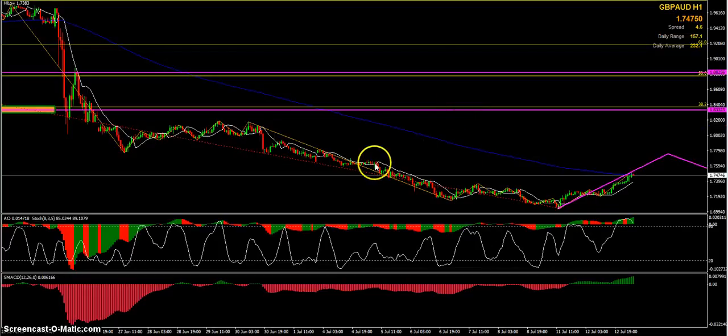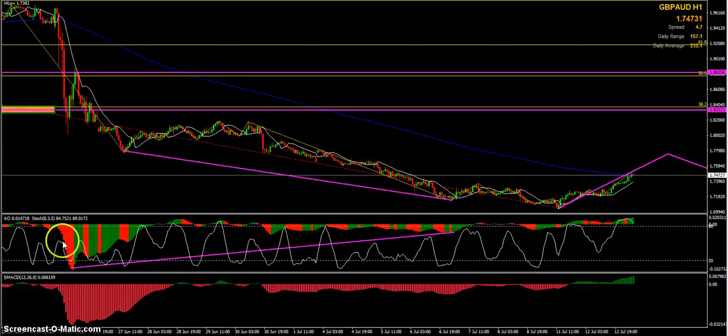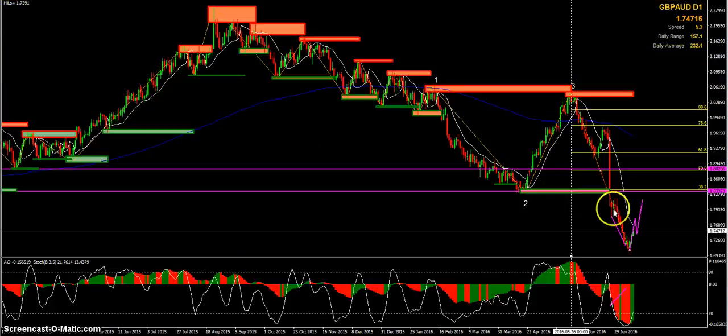If I drop down to a 1 hour chart, what we can see is divergence, so it's very likely that where we think the trade is ending, it probably is ending. And there's your divergence where it's come back to the zero line and done another higher AO but a lower price. So as people are selling it more, roughly less people want to be purchasing it. So that's some weakness in the market. So we just want to see what happens with this trade and where it may go.